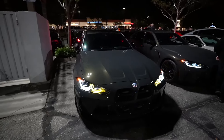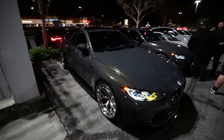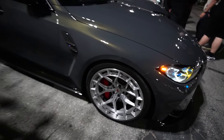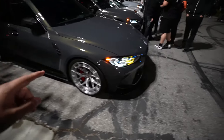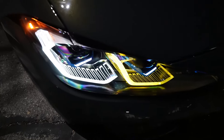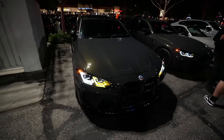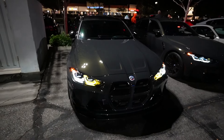We got the homie Mark's G80 M3 in Dravit Gray - beautiful wheels on there. Saw him early on the freeway and knew it was him right away. It looks so good, the contrast. And what's crazy - he only did one yellow DRL and left the other one white. How do you guys feel about that - instead of full yellow, just do half?